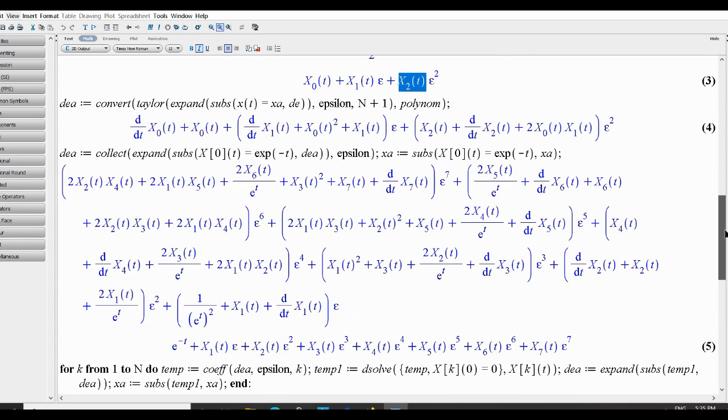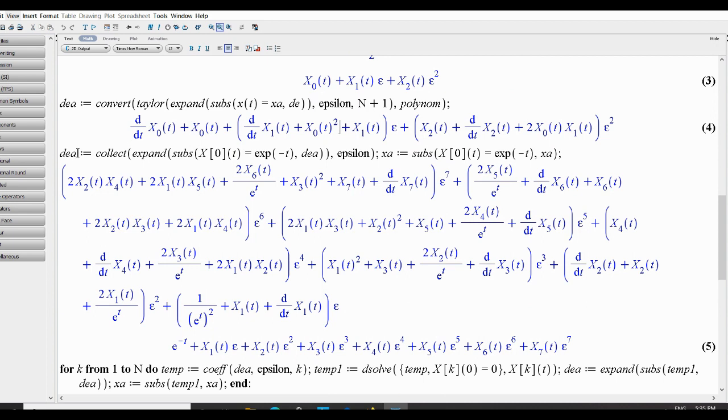That is why when I come to this part, I see that the solution is e to the power minus t times some constant. To match the initial condition, that constant equals 1. Please do this by hand and make sure you understand. That is why over here I am substituting the solution for that which matches the initial condition, and then after that the initial condition for x1 and x2 etc. For all of those the initial condition is 0. Okay, so here we are.